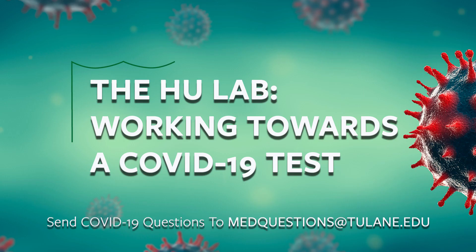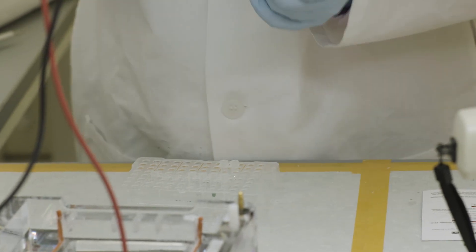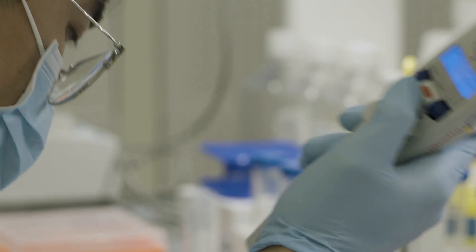What is your lab doing to try to find a test? With better understanding of this pathogen and virus — how it functions and how it interacts with the human body — we're building up multiple platforms. For example, to early-detect the virus in human bodily fluids, we're targeting nucleic acid biomarkers and developing a CRISPR-based technology which is hundreds of times more sensitive than the current kit provided by the U.S. CDC. The second method converts our current TB diagnosis platform to comprehensively diagnose this coronavirus.